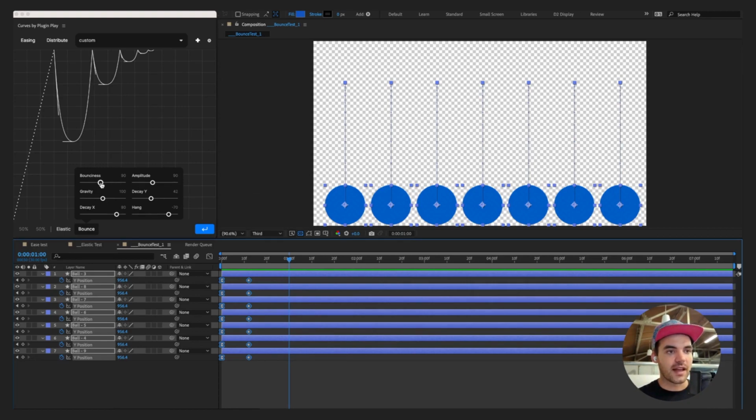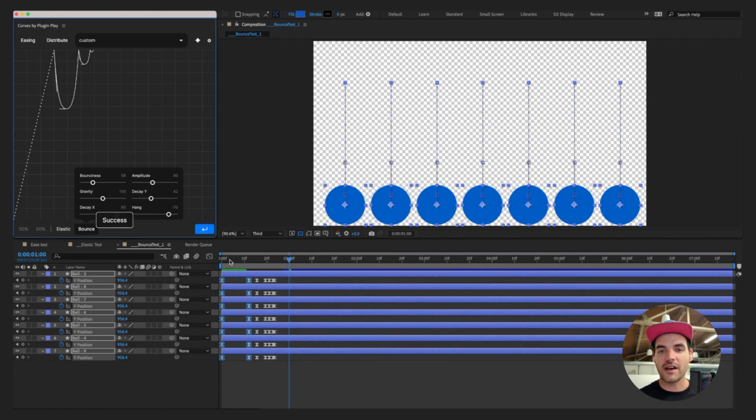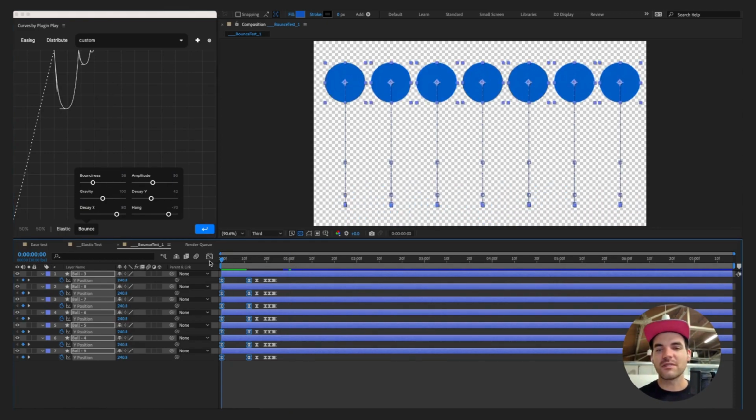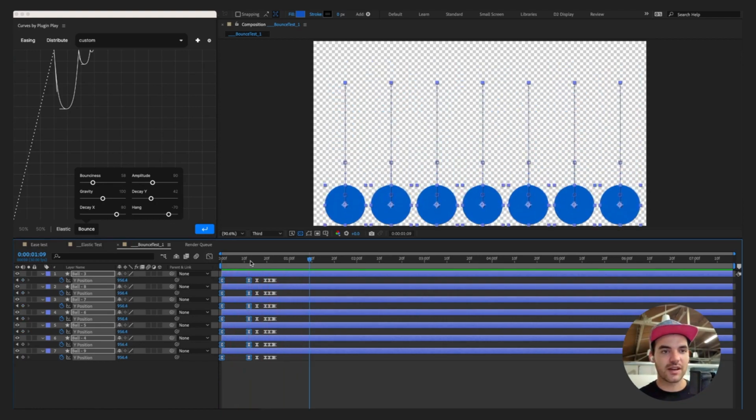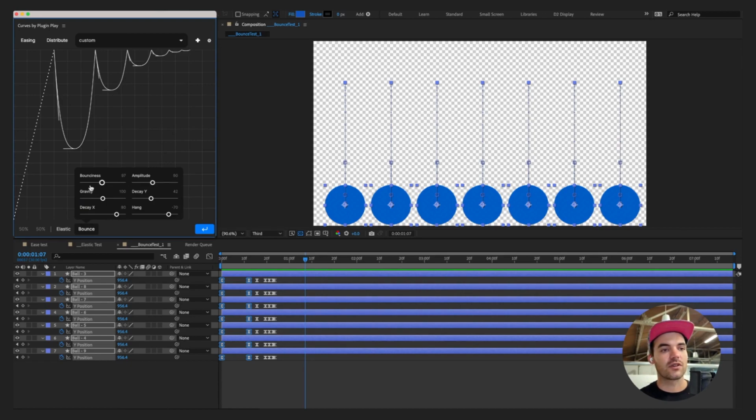So at the top left, you can see that we have this bounciness parameter. And as you can imagine, that's for affecting the bounciness of our bounce animations. So if we scale this back a little bit, let's put it about there. We'll hit apply. And now this will be much more of a dead bounce, if you will. There's not going to be as many bounces. It's going to end fairly quickly, but let's just give it a preview. So as you can see, this one dies much quicker, much more of a dead feeling to these balls as opposed to that crazy bounce that we had when we had the bounciness turned way up.